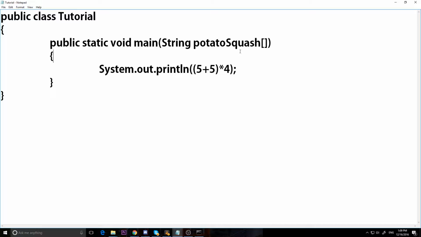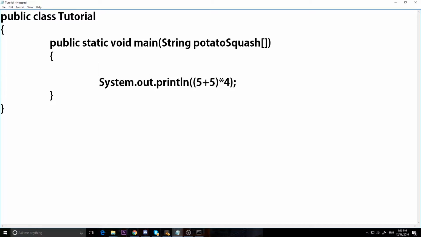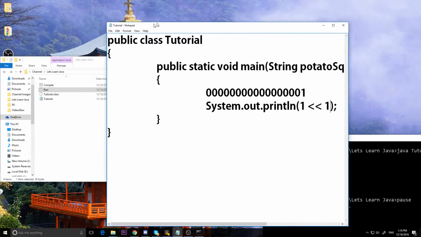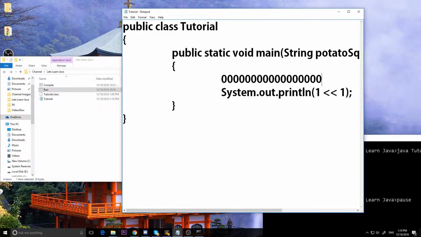So now let's look at binary. Okay, so this is going to be really small. I'm not counting these out. Say that's 1. I didn't count out the zeros. Say we have 31 zeros and one 1, right? That is literally the number 1. Now I want to bit shift 1 to the left by 1. What do you think the result will be? I'm going to shift this bit over to here. That should give us 2, right?